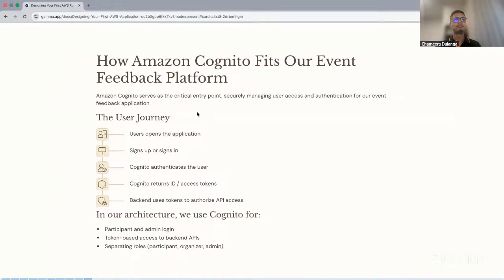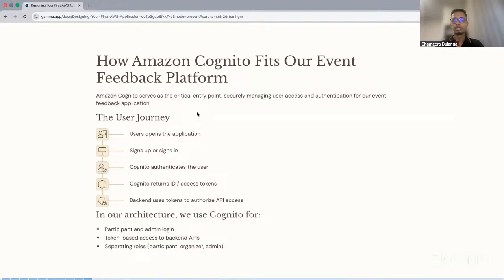Okay, so now how does it connect to our application? As I mentioned, there are users that need to log into the system and submit feedback, and there are admin users, the owners or admins of the event management company, that need to look into those feedbacks. So we need to allow users to log in with their email and password credentials, and then we need to authorize the requests of those users when they are uploading their feedback or when the admins are retrieving their data.